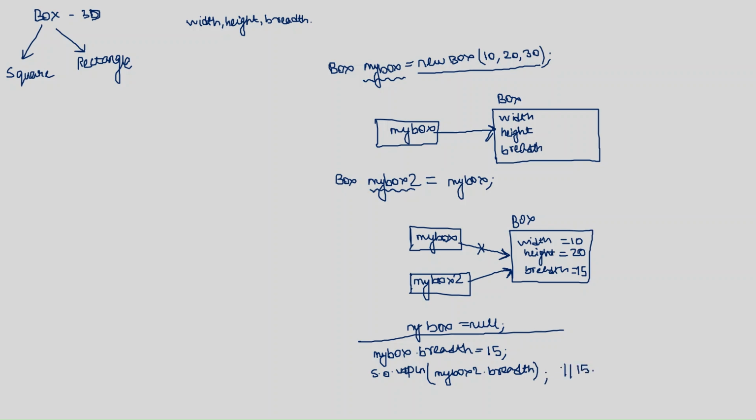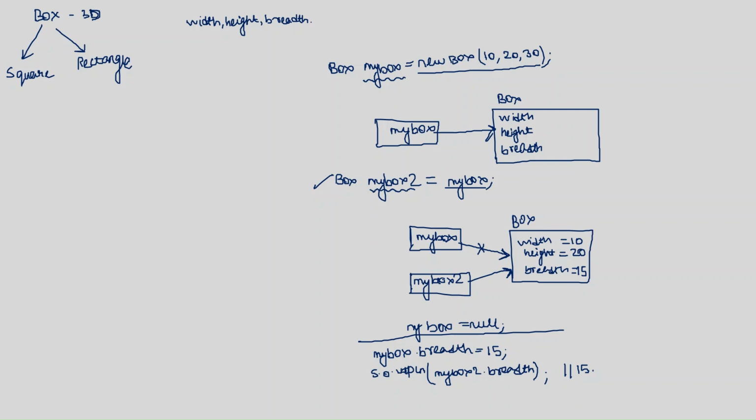This is because you have assigned myBox to myBox2, and they both point to the same instance in the heap memory. They point to the same address. So making a change in this one address will also be reflected, since there is just one instance which both of these reference variables are pointing towards. And this is the reason if you change any of the parameters after assigning them like this, the change will be reflected in both the reference variables till the point they both are pointing to the same instance in the heap memory.